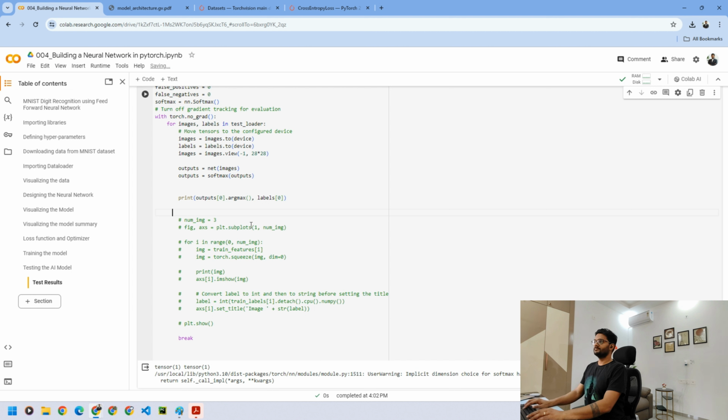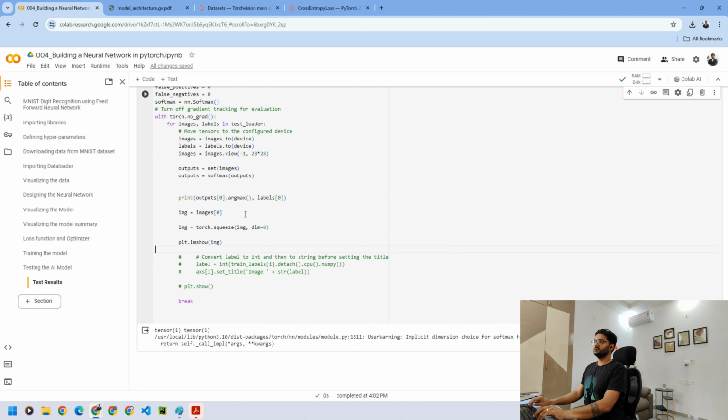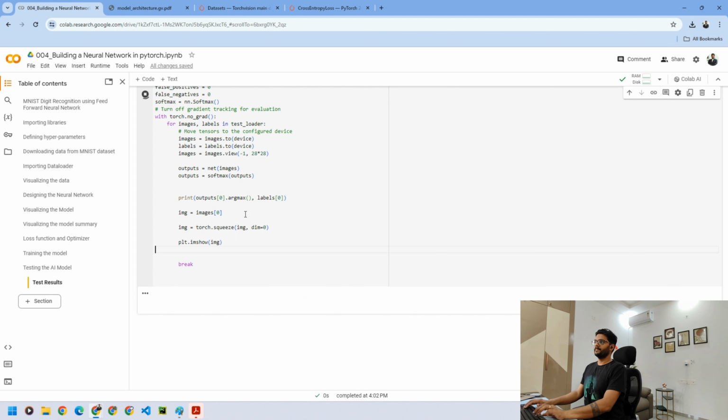So we will say img equals images of 0, since we are working on 0 index, and we need this, of course. Then we need plt.imshow. I think this should work.